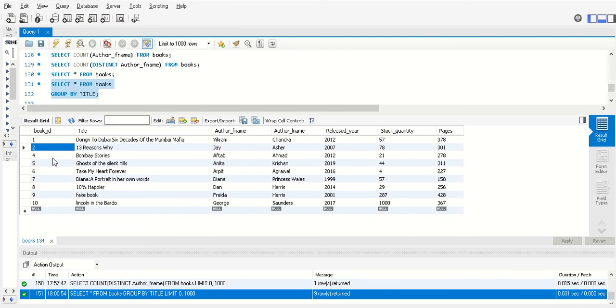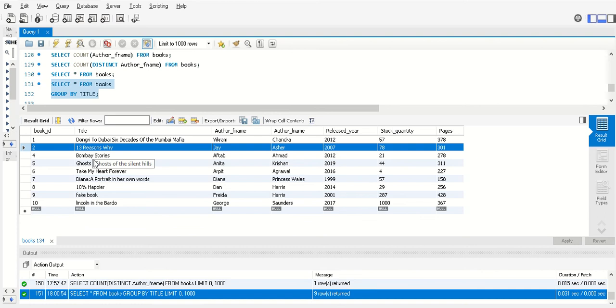It should be 1, 2, 3, but it's not showing the third row at all, because both are same. The third row is same as the second row. So it takes both the rows as one because the whole row is same. So this is how the group by command works.